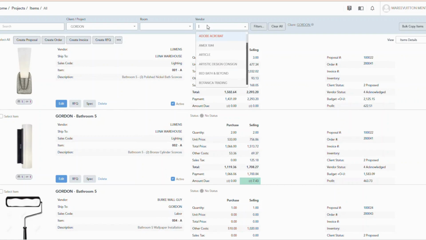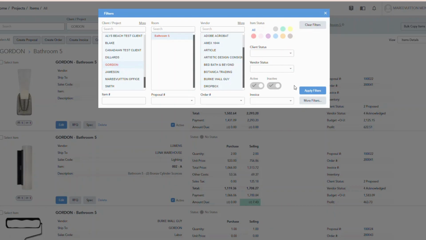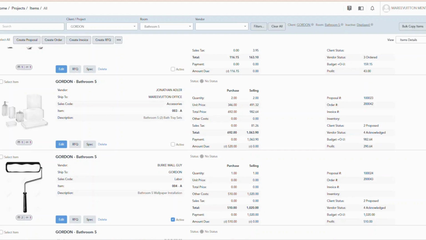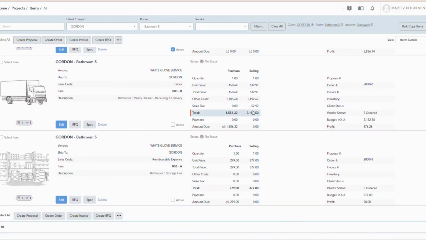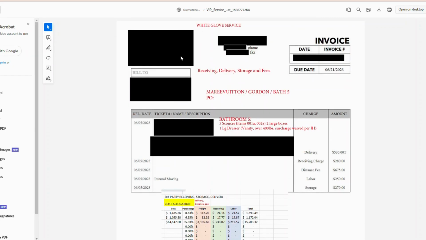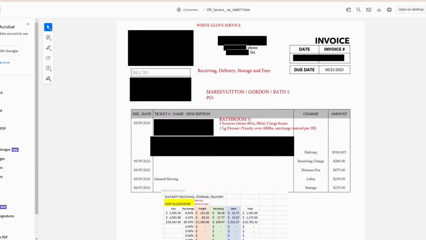I went ahead and filters, because I did set them up already. So now what I did is I went ahead and took an invoice that had the third party shipping and receiving, the storage, and all that good stuff. Okay, so I want to pull that up so you can see. Okay, give it a second. And here you can see that I do cover everything because I don't want everything showing, but I break out, you can see here that they tell me what they delivered, okay, and they give me a breakdown of the fees. So I'm going to move this aside.